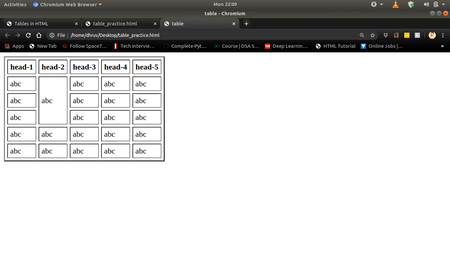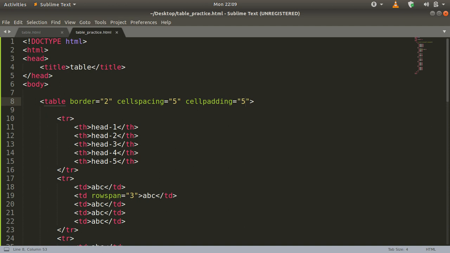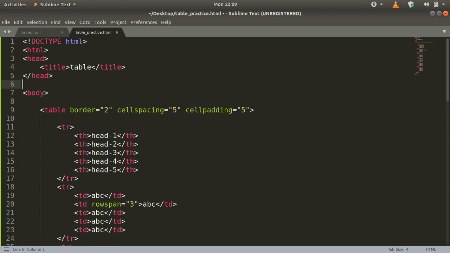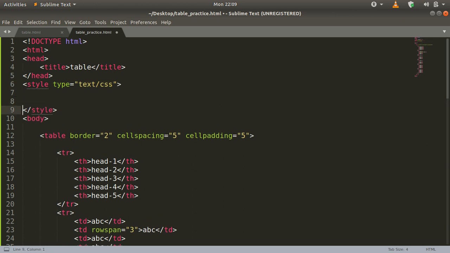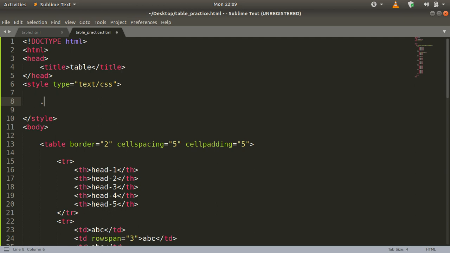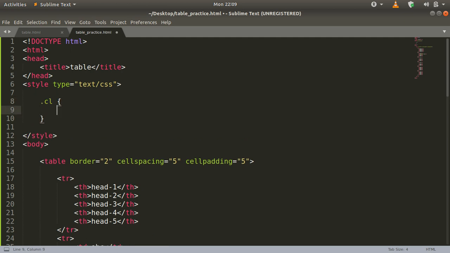Okay, still you can see that the data which we have entered inside of the row is left aligned, so we don't have to do anything. We are going to learn it in the CSS section, but what I am going to do here is add some style. So I am going to define a class, say CL, and I am going to align the text exactly in the center.